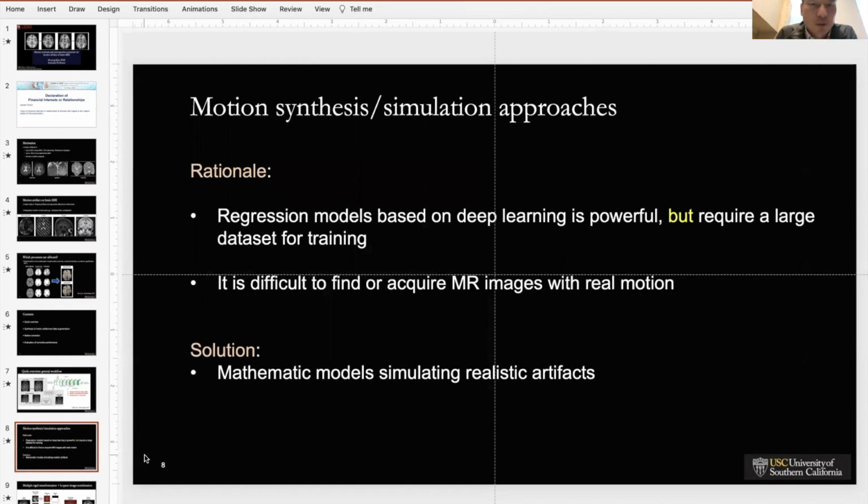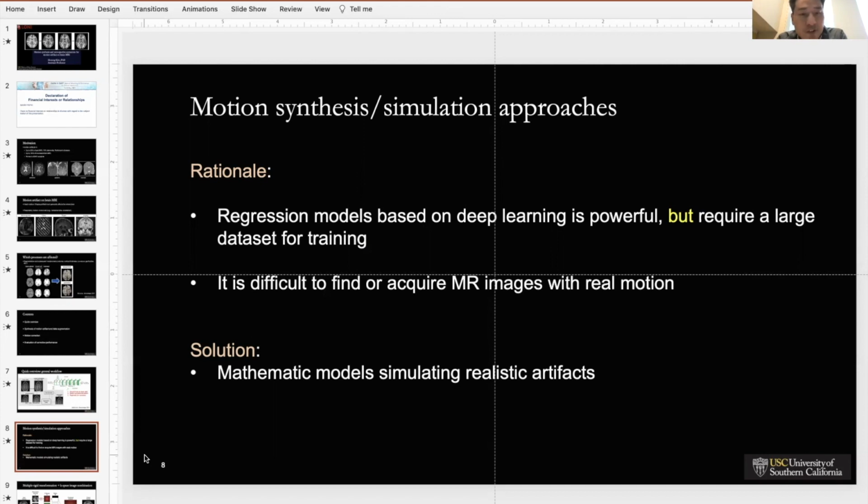First, we're going to deal with some techniques used for motion synthesis or simulation. Why do we need them? Because regression models based on machine learning and deep learning are very powerful, but require a large data set for the training process to avoid overfitting.